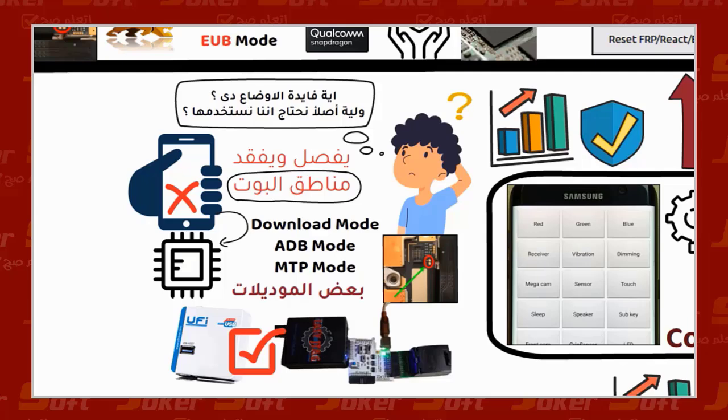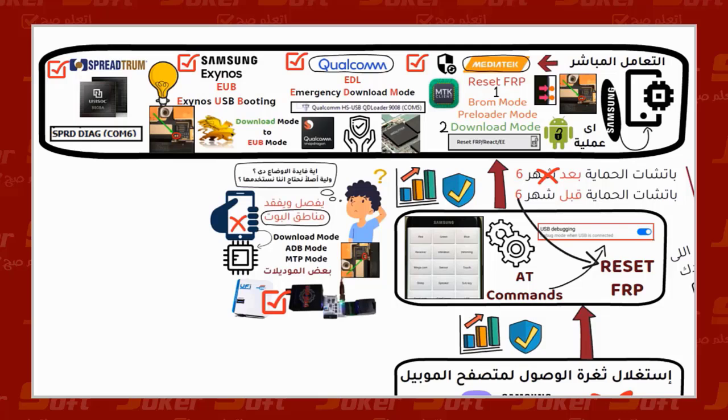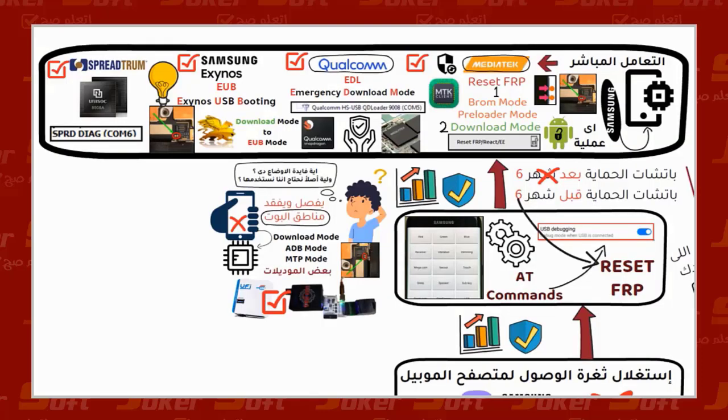This is with regard to direct delivery modes with Samsung devices' processors and overcoming protections through them. I currently want you to focus only on the information that I told you in this lecture, because in the coming parts of the course we will speak in detail about MediaTek processors, Qualcomm processors, and Spreadtrum, and there will be many lectures on them, with all these processors. Okay, we will go back to our topic, which is updating protections.